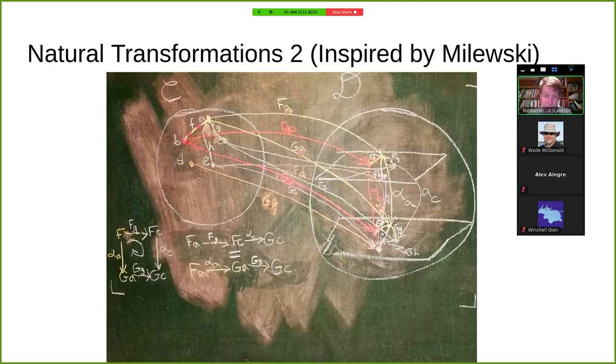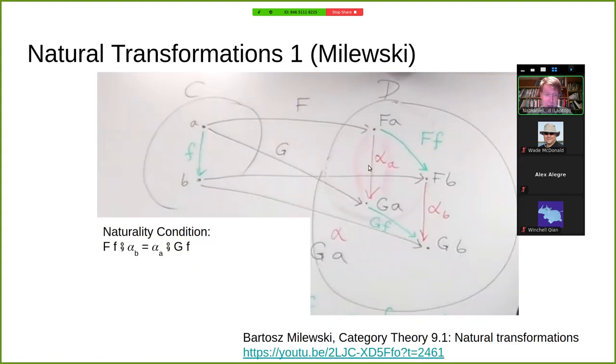We're always starting at the same place, and we're going this other direction. We're going down immediately to where A is mapped to by G. We started at FA, now we're going to GA, and then we follow G of g over, because g goes from A to C here in C. If we lift it to operate on G's, we go from GA to GC, and we want those to be the same morphism in the end. If we compose these things, we want it to be the same morphism in D. Just like here, we went this way, we went this way.